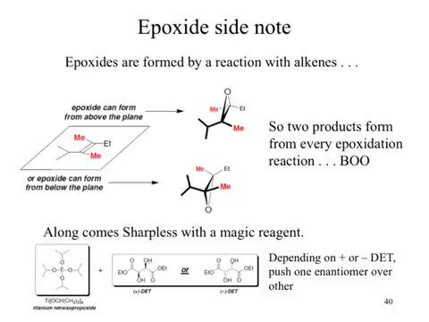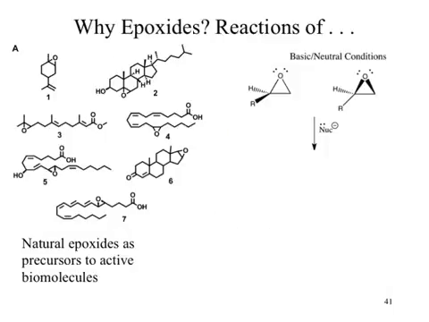Okay? You use a titanium reagent, and then you also use a chiral material. Okay? Optically pure. That optically pure reagent works within the mechanism to force only one of the possible epoxide products out of it, depending on which of those chiral reagents you use, be it the positive or the negative. Just be aware of it. That's about it.